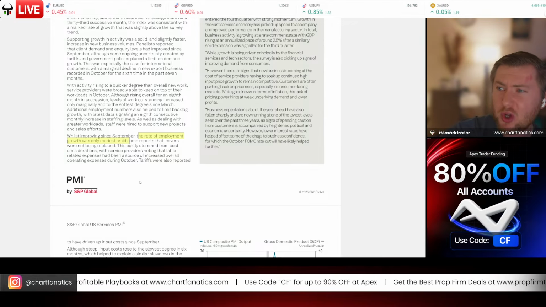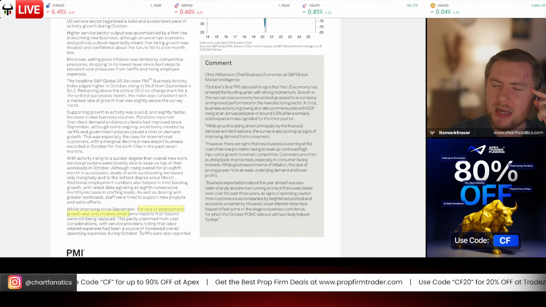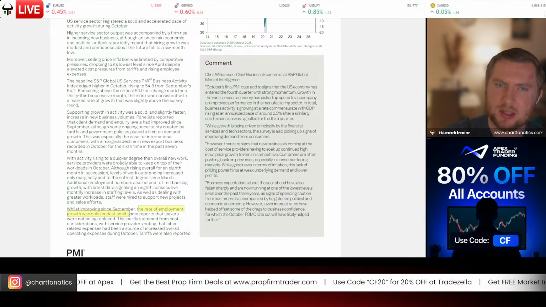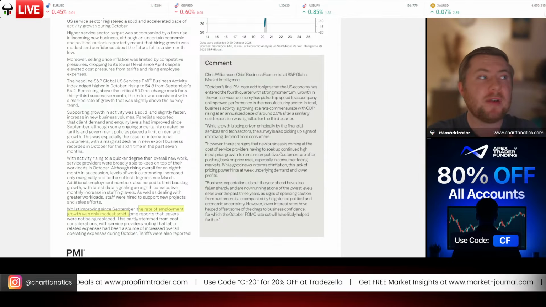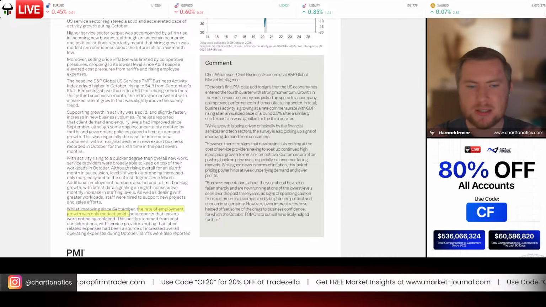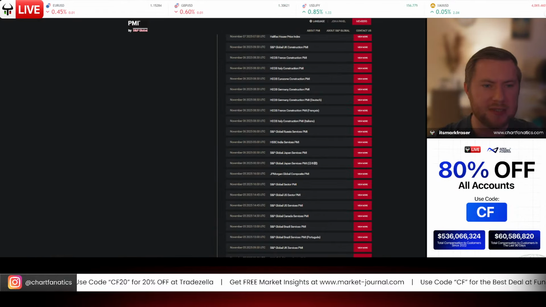Remember, markets only care about certain things. So you don't have to read through all of this. All you have to do is think, I know the main thing that markets are focused on right now is rate cuts and what the central bank is going to do. What data within PMI is going to suggest that? Everything else does not matter. So that's all we're thinking about for PMIs when we see that when it comes out.